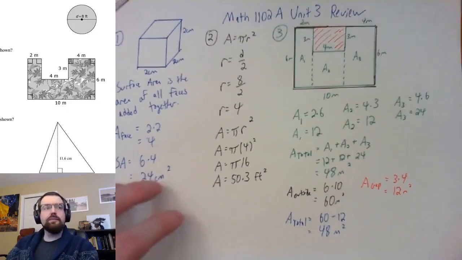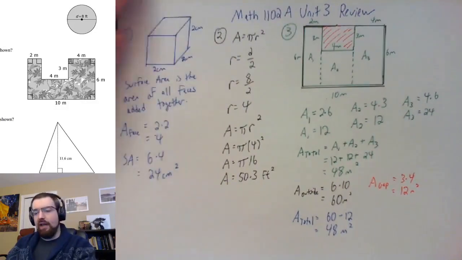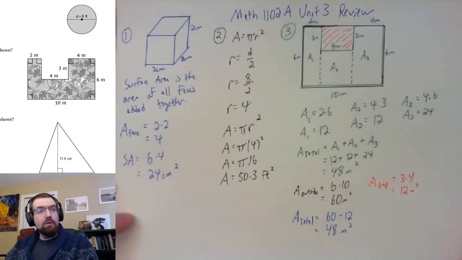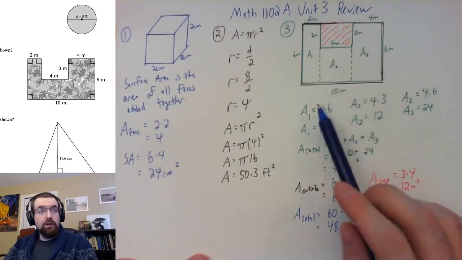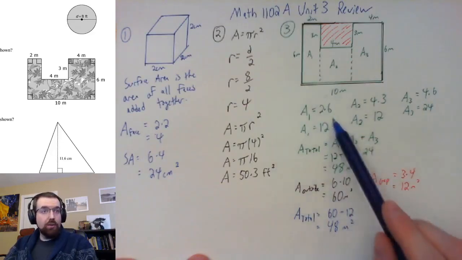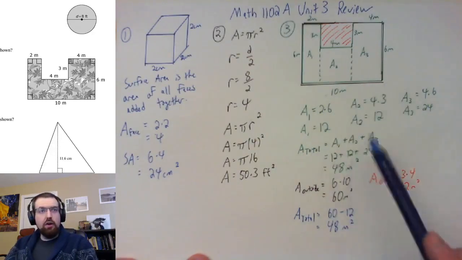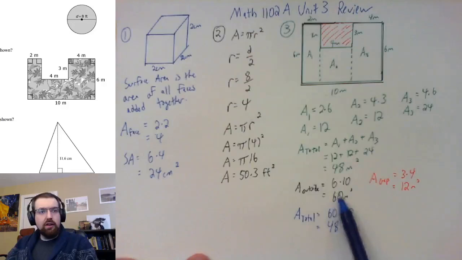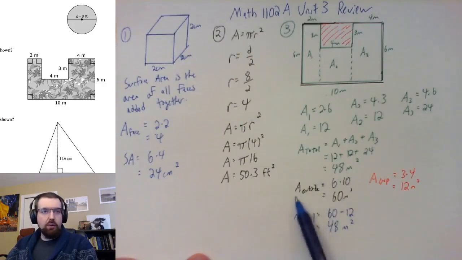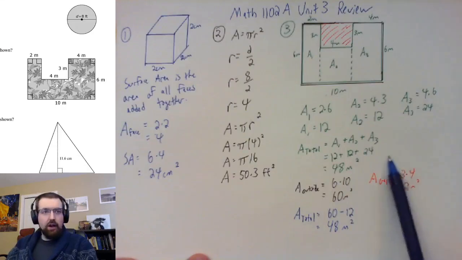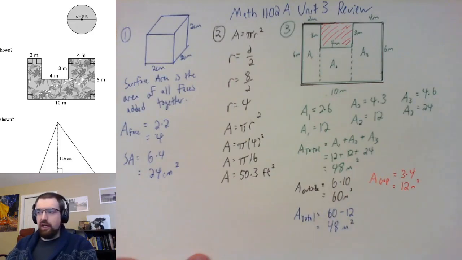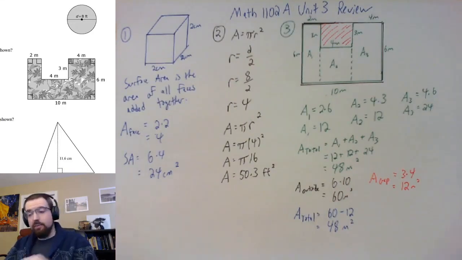So there's several different ways that we can do ones like this, but we do need to know that what we're finding is the area. So we're either going to chop it up into small pieces, like I did here in green, or we're going to find the outside area, say what it would be if no pieces were missing, and then subtract the area of the pieces that are missing to get our total. Either of those are totally fine.